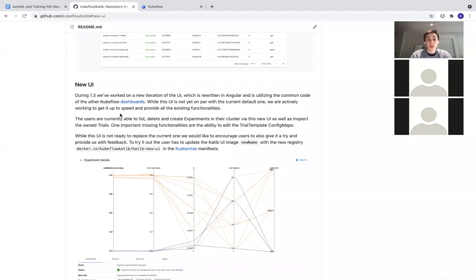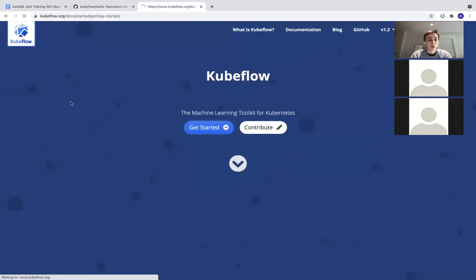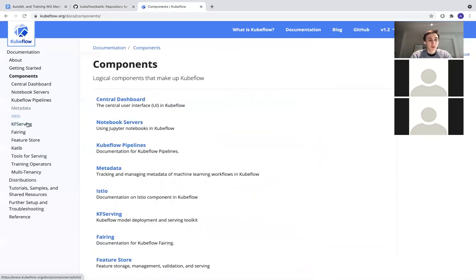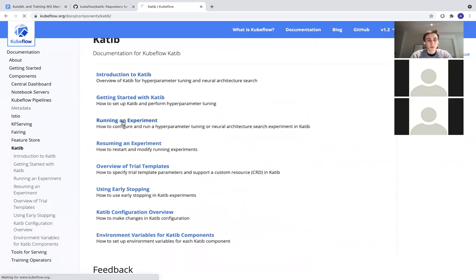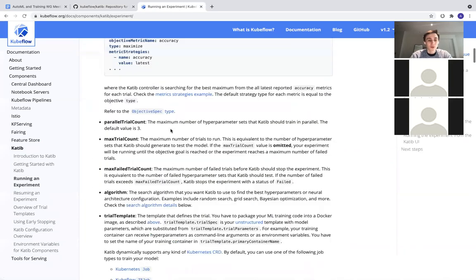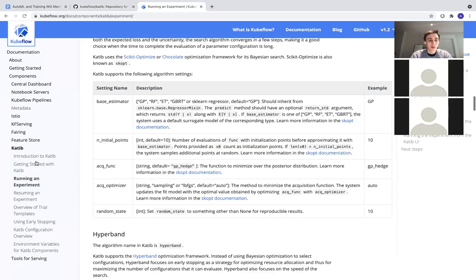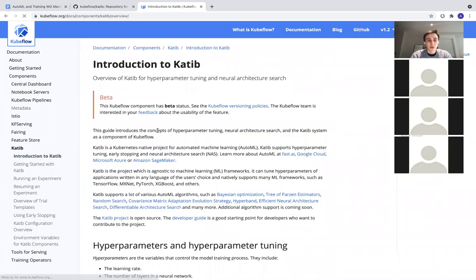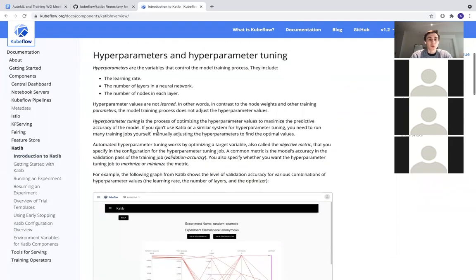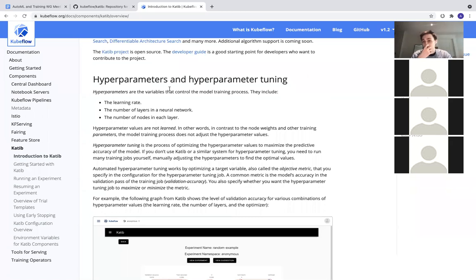What do you think, should we maybe move it? Because if you take a look at the docs right now on Kubeflow, under Katib, we do have some information regarding the UI, which is, I think, here. No, okay, in the introduction, I believe. Yep. So we have some information regarding the old UI, but the question is, does it make sense to put temporary information regarding the new UI?